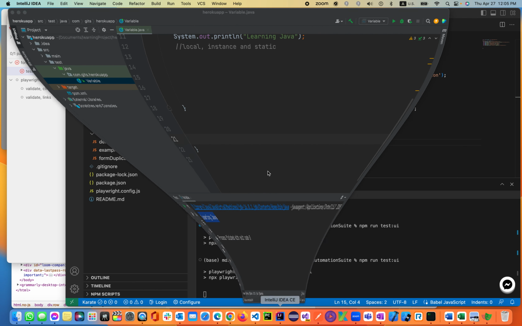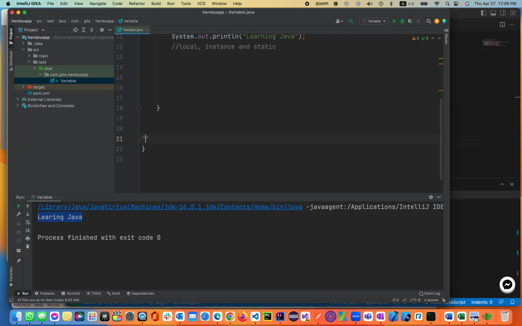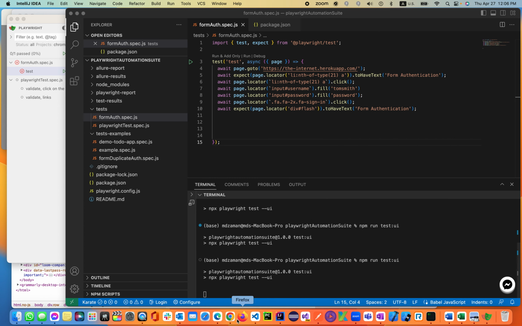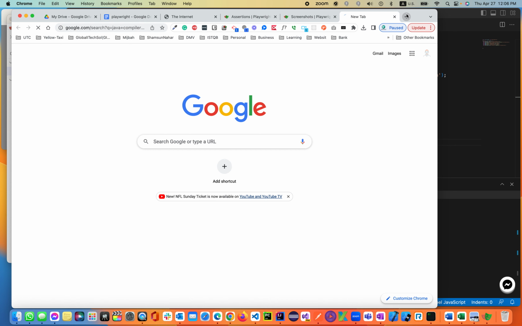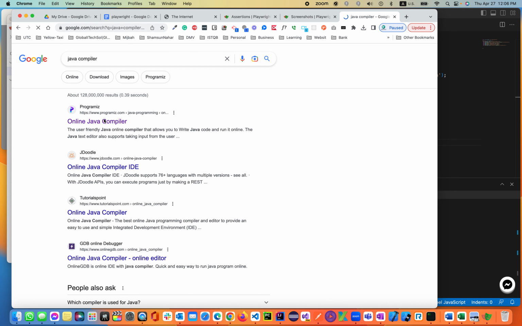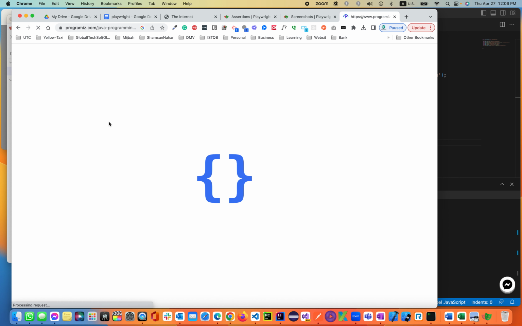You can use IntelliJ, or you can use an online Java compiler, this one. So you see the exact text version. This is the exact text version we'll be using. Also, if you go back to your online Java compiler, you can search for it, then go to the online Java compiler.